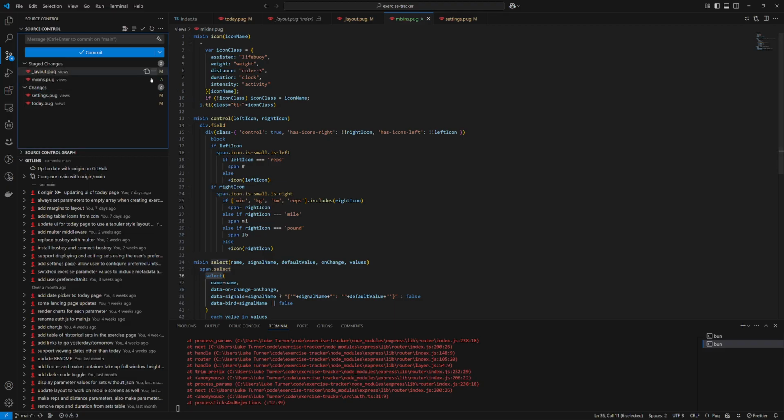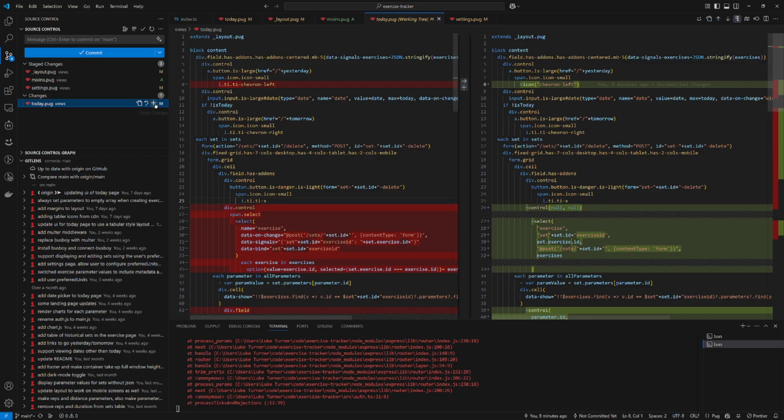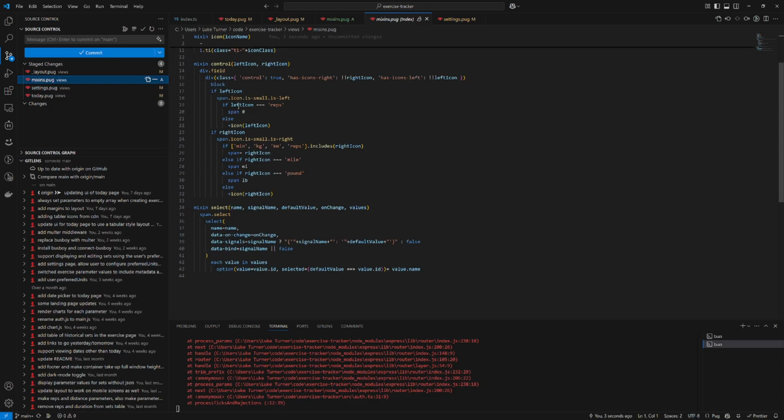Okie doke. So we're going to add the mixins, the settings page updates, and the today page updates. And we can call this create icon, control, and select mixins.